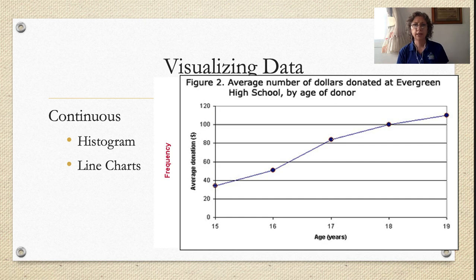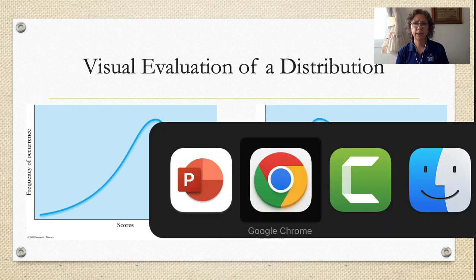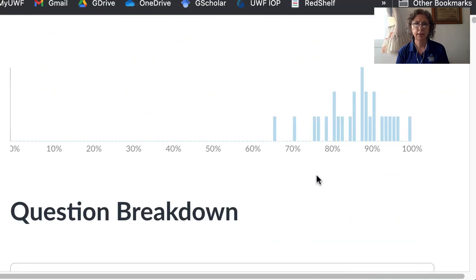And looking at histograms, you're going to start making judgments on what that distribution looks like. Like when we were looking at the exam 1 data, right? And we look at this distribution. If we just draw a hypothetical line over this curve, does it look normally distributed, or does it look like it's leaning to one side or the other?